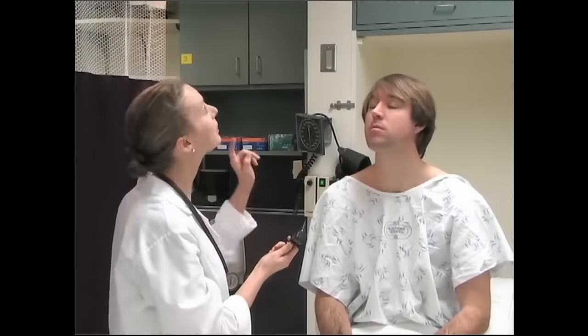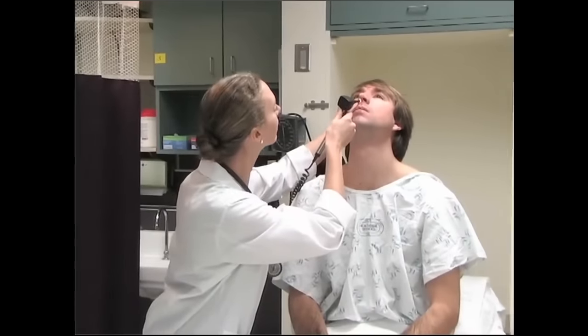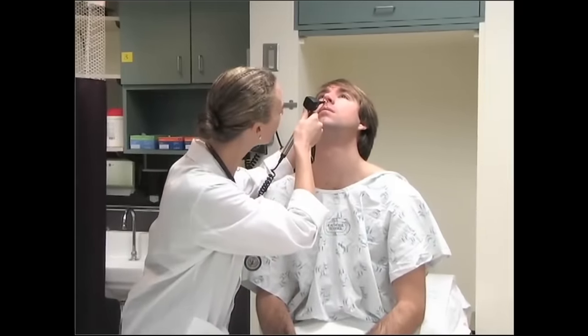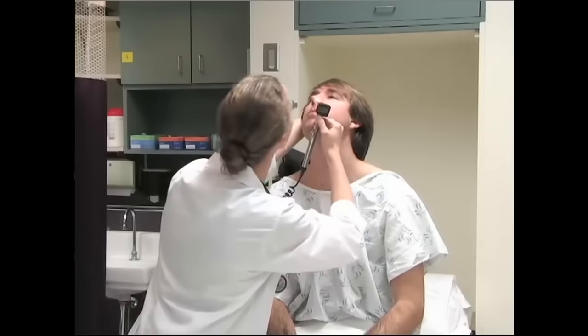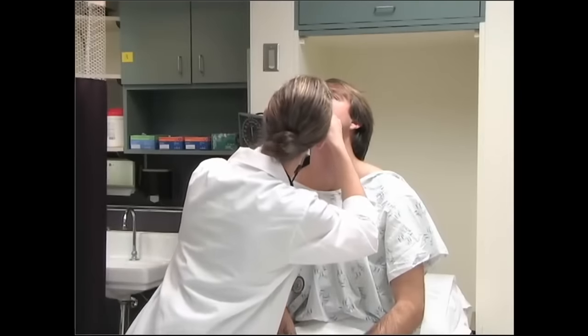And so I'm just going to take a really quick look inside your nose is all. So if you can just look up at the sky, and I'm just going to set this here, and I'm looking at the bottom of your nose. I'm looking for any drainage. I don't see any. I'm looking for redness, swelling, and that all looks really good. Okay.